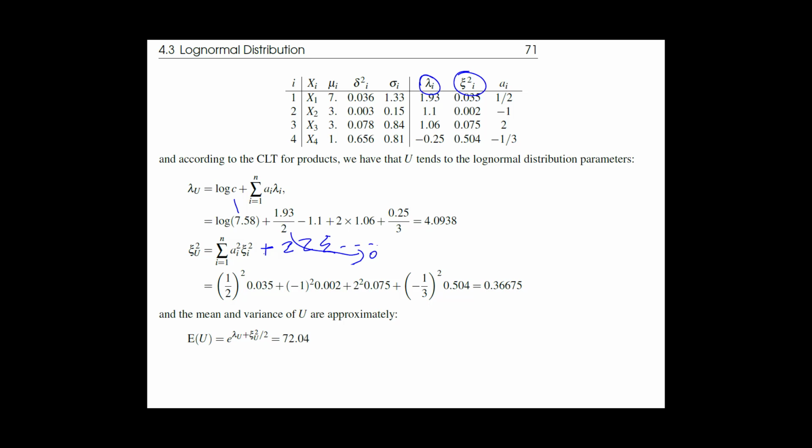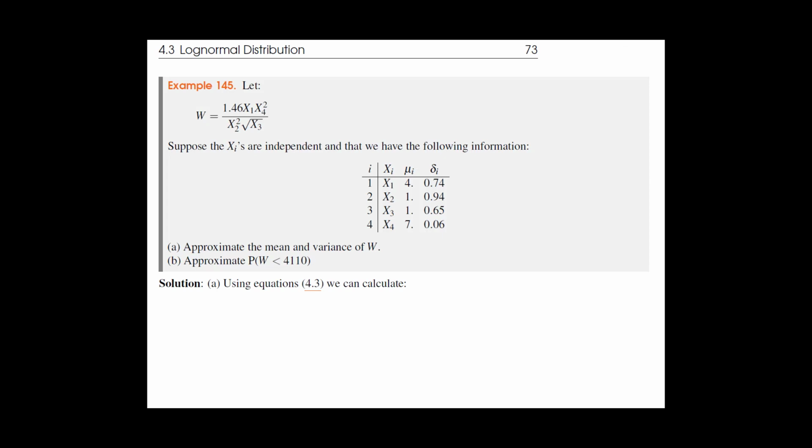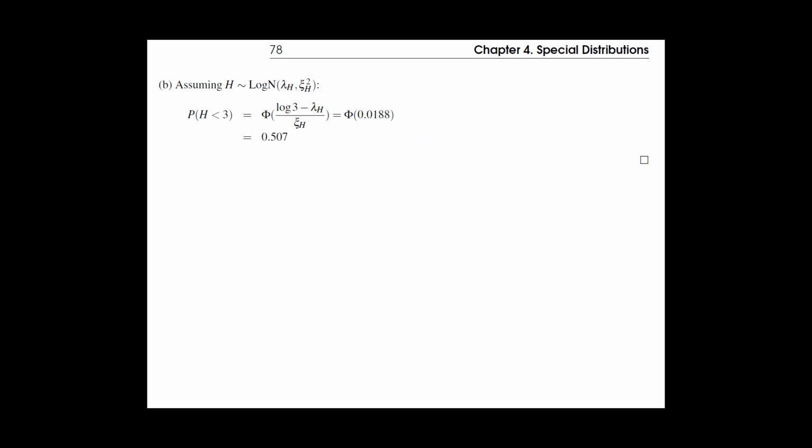All right, so this should be pretty straightforward with this table and these formulas, okay? So once we have these 2, we can go ahead and apply the formulas for the mean and variance of a log normal random variable. So again, the first slide of today's lecture. Okay, and then part B is easy, right? It's just computing a probability. Okay, so make sure you practice that problem, and there's a couple more just like them that you can practice. Yeah, all of these are very similar.